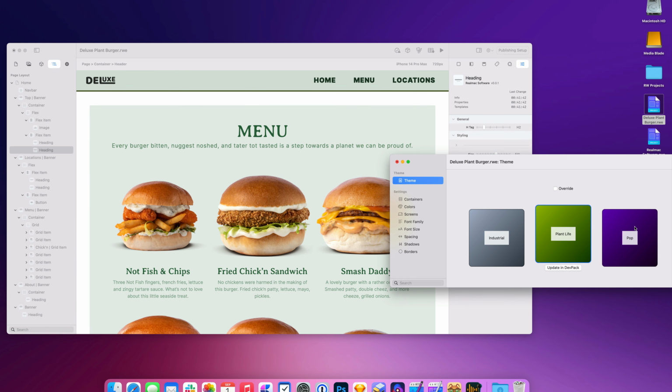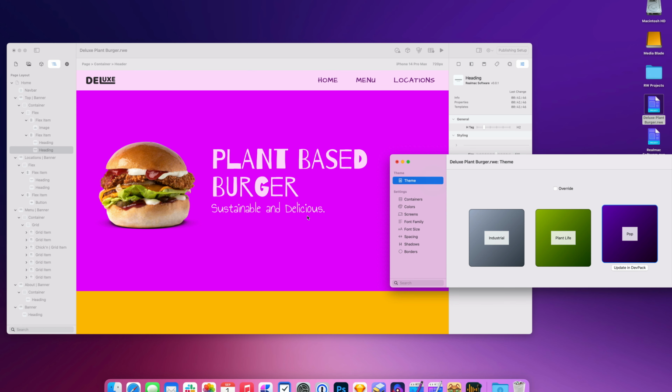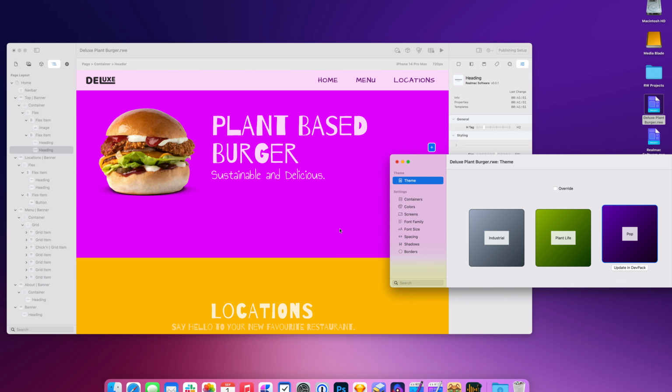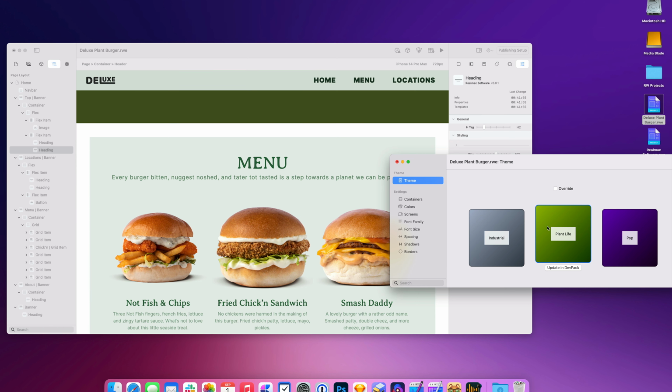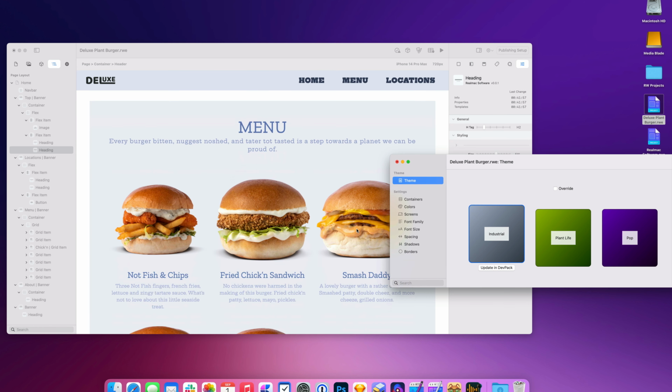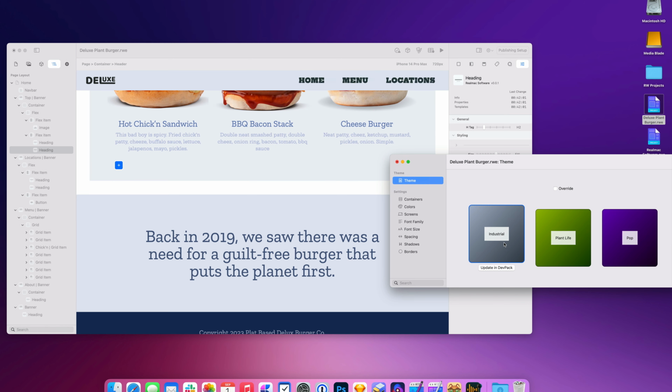It just instantly updates. Let's scroll back up. If I pick this theme, I don't think I would want this for my burger restaurant. It's not a classy look, but it's kind of fun. I much prefer this plant life one. But you can see as I click through these, all the fonts and all the colors just update like that.